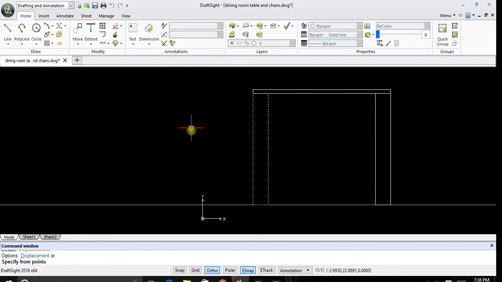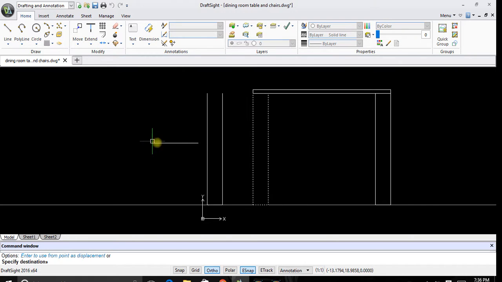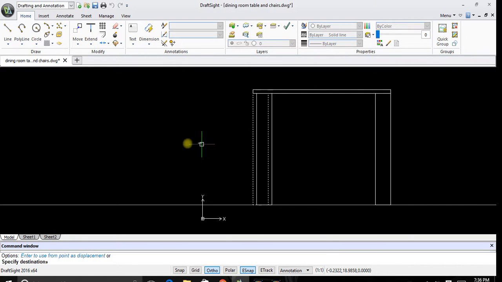And select Move. Make sure ortho's turned on. Click anywhere. And notice that this leg will move in either direction. Let's move the leg 1.5 inches in from the edge. Remember last week I was talking about decimals? This is where it gets really important. I want to move this leg 1.5 inches, which is 1.5. Hit return.